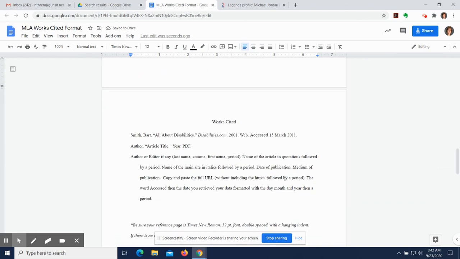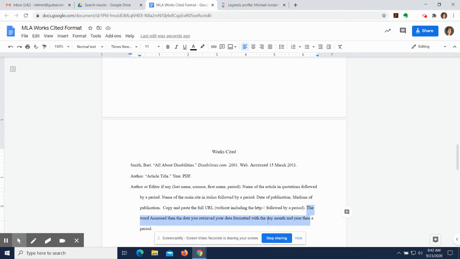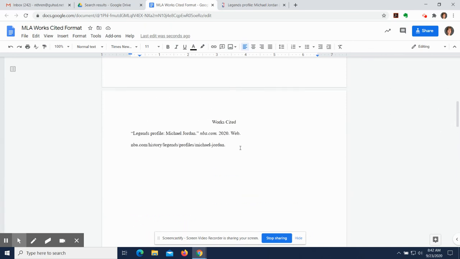The last thing is going to be the word accessed and the date you retrieved your data, in this format: day, month, and year. So after that period, space, accessed, and then let's say we got it on September 15th. I'm going to abbreviate my month, 2020, and a period.